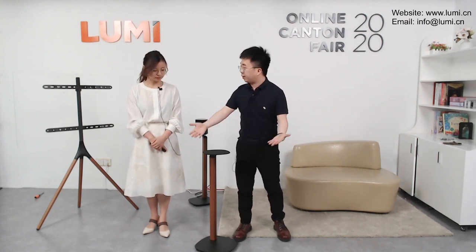These speaker stands have a foam padding on the top for stability, and they also have a slightly larger base for solid footing. And we also offer two color choices. This is the dark one, and we also have a light color one, as the picture shows. That's cool. I think the white one is more matched to my apartment.